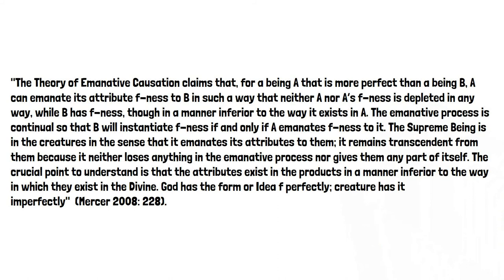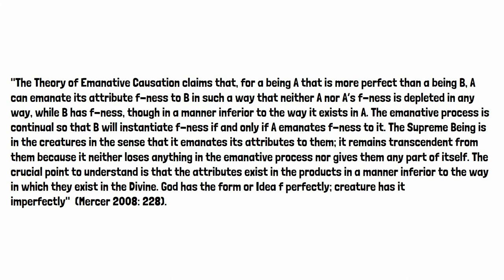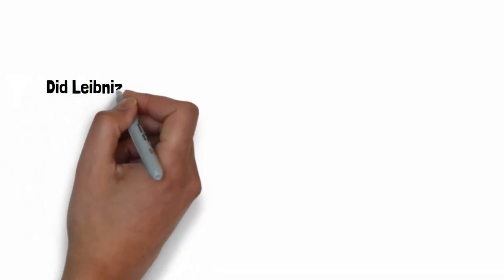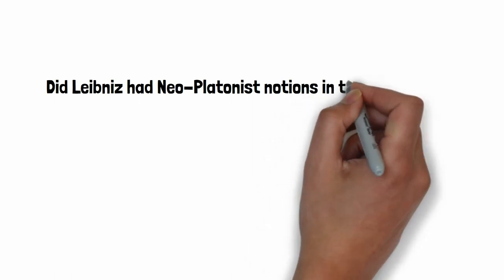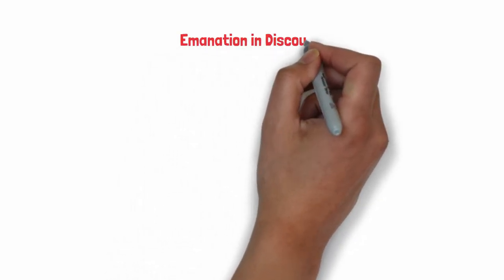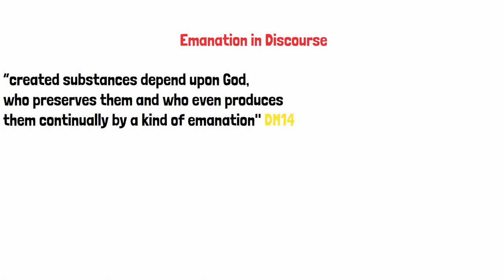This short text presents three relationships between God and created substances: creation, preservation, and emanation. Suppose one begins with a picture of substances as emanations of God. They will as a result all have the same features that God has, albeit in an imperfect or watered down way. So the created substances, the effects of God, will also be guaranteed, by the nature of emanative causation, to resemble God. Then, if we take Leibniz to have emanative causation in mind in the discourse, we can see why he would say two apparently different things about expression.